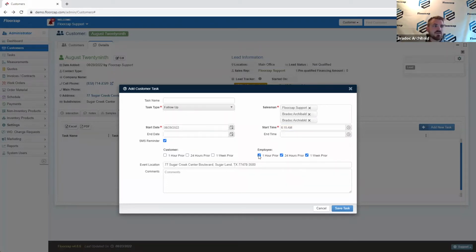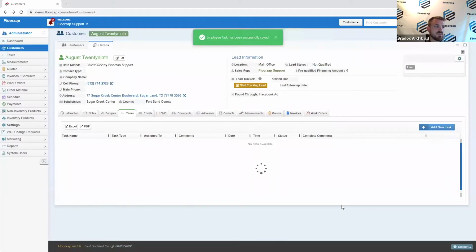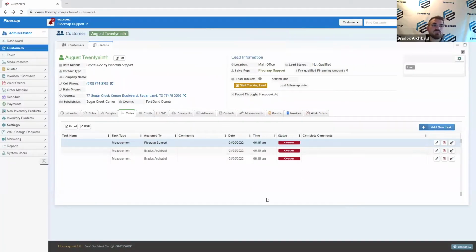They're not automatically enabled for follow-up, but they are for the employee, but not to the customer, because you don't want to send a customer a follow-up task, right? Internal meeting, that way you might send to your employees and it's about that customer. So you can decide who gets a text for this task type. Then you can overwrite it if necessary on this specific task. Then you have the event location, end time, start time. Okay, save. Boom, we're overdue.